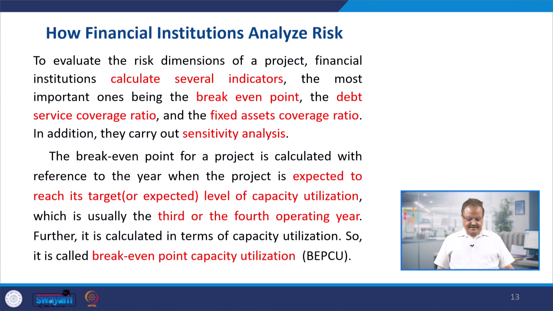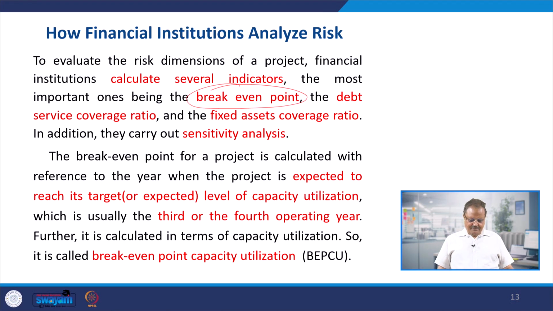And last thing, before concluding the discussion on the risk analysis of projects, we can see how the financial institutions analyze the investment proposals. They use several indicators, but three important indicators are there for them. First, they use the break-even point, right? They want to calculate it for the company they want to fund, or the project they want to fund, or they want to provide the investment.